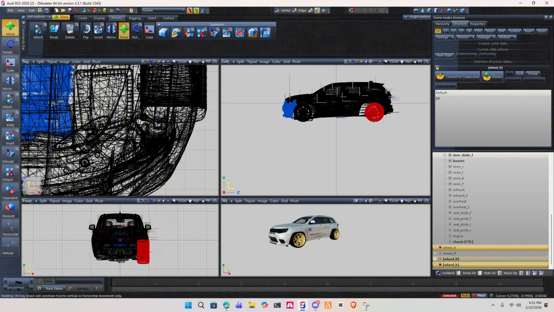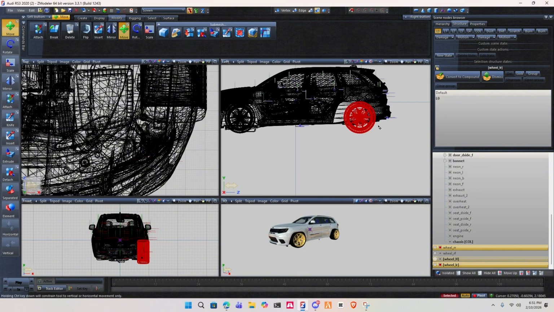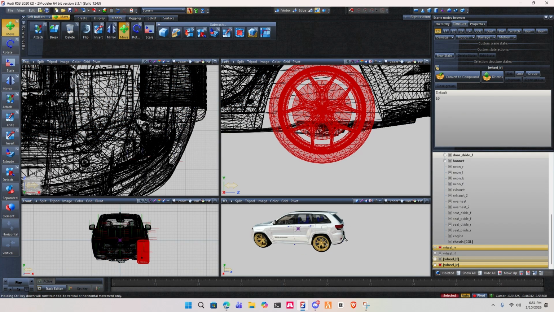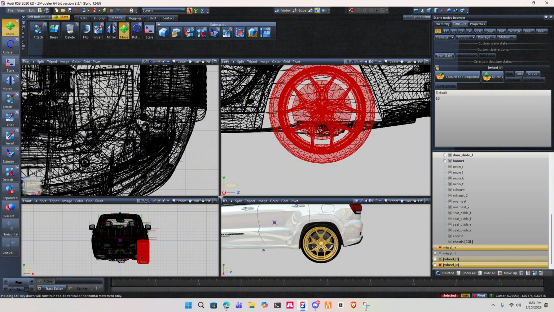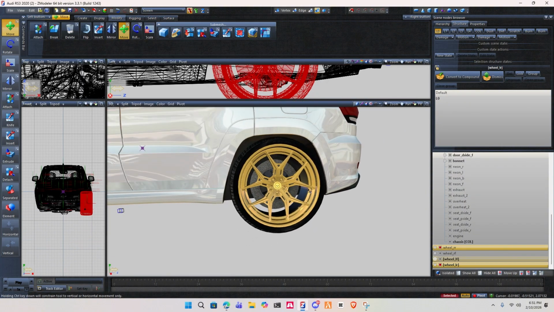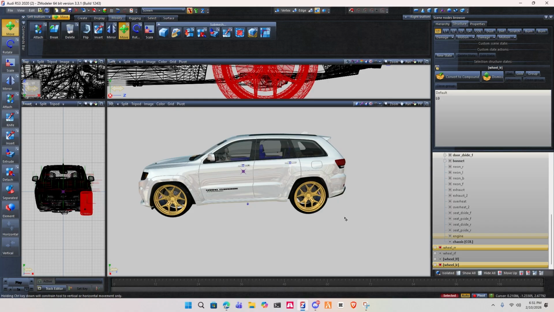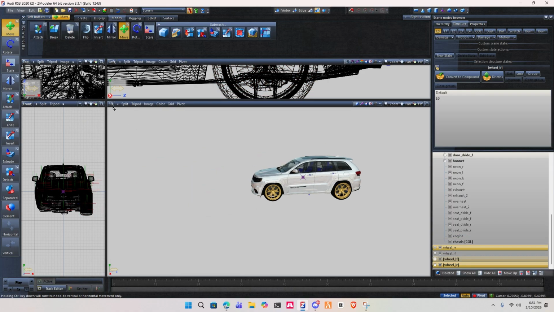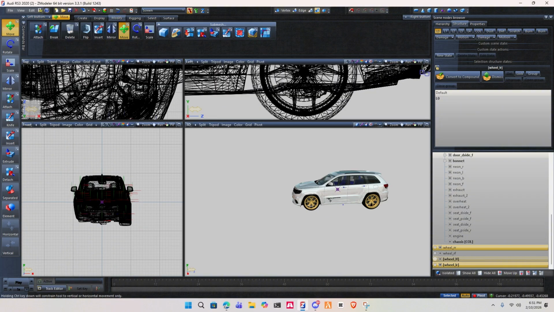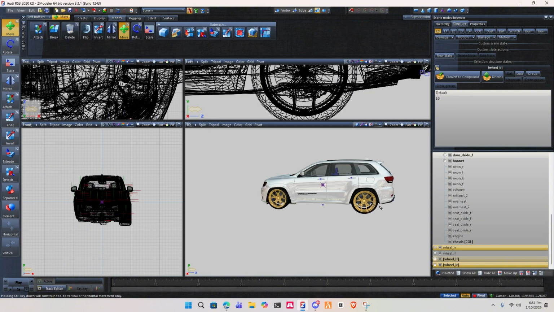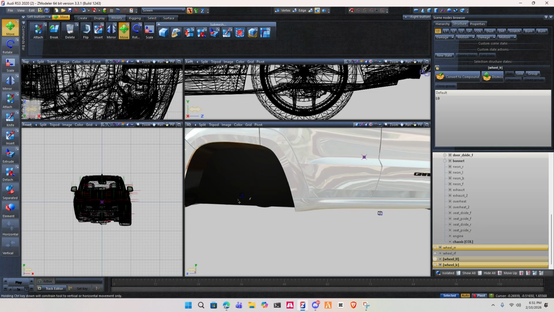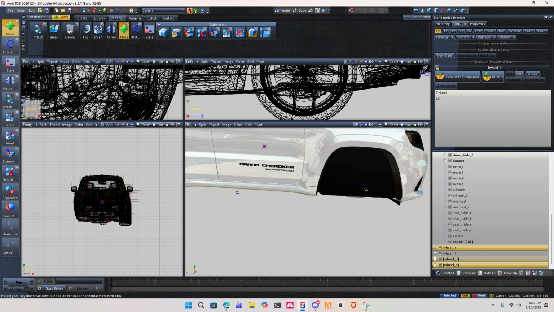Okay, so now that we got the front ones done, we're going to grab the back ones. With the back ones, we're going to move them in to get them to fit the right way with the front ones. Come to this side, make sure they look good. You can always make this bigger to fully see the rim and how it looks. Now that we have the wheels where we want them from this angle, they're going to be exactly the same on this side. You can see one there, and you can see one here.